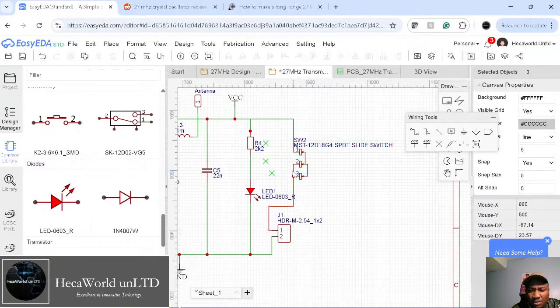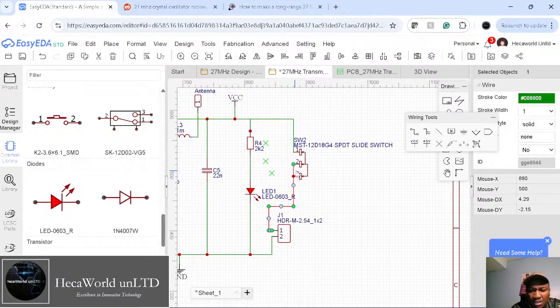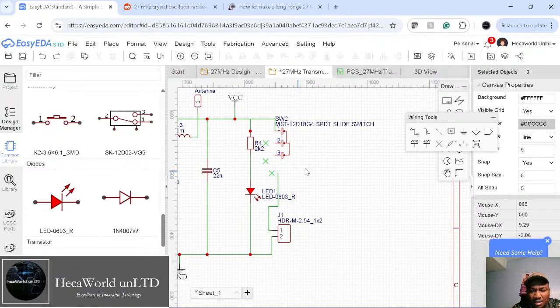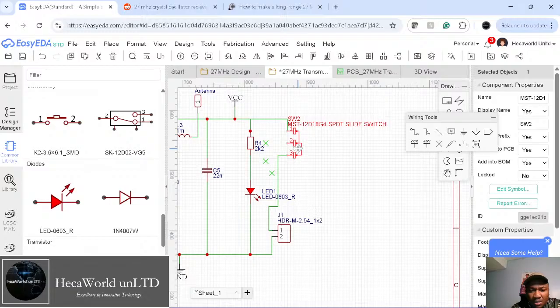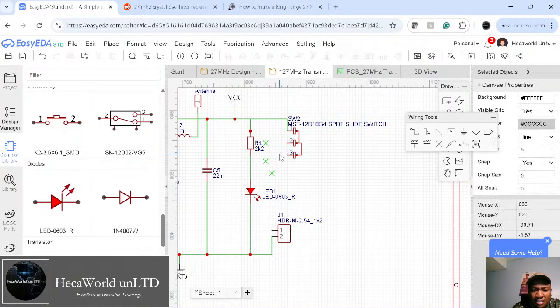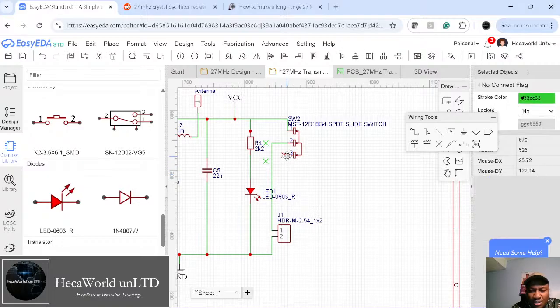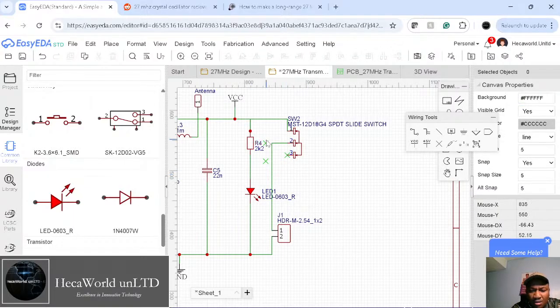Yeah, I can actually connect those two together, or maybe I don't do that. Let's just do it this way. Get the wire, connect from here, and then terminate it at the switch. All right. I don't think I need that terminal. I need the other one. I need the center. Okay. Then I'm gonna take one of these no connections and put it on the other terminal. Then delete the axis.